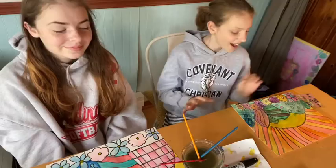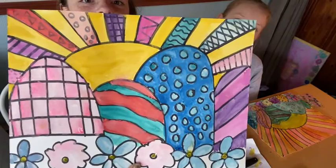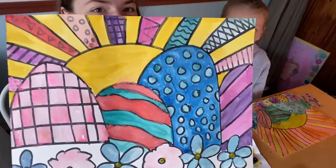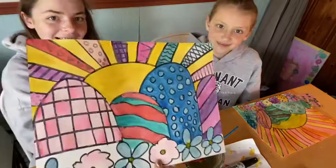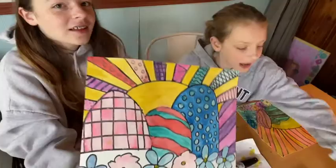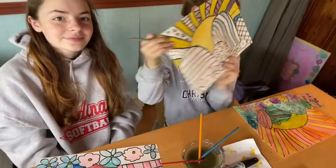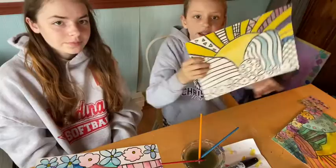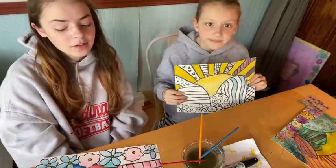Tali is going to show you guys the detailed version, so take a pause right now if you want to do it. You don't need to copy the colors, but maybe you want to copy the sunshine or something like that. Tali, want to say anything about yours? I would say plan your colors before — that orange-pinkish thing right there I didn't really like afterwards. So plan your colors beforehand. You could also slowly write in pencil first, though that might bleed through the paint, so make sure you have an eraser.